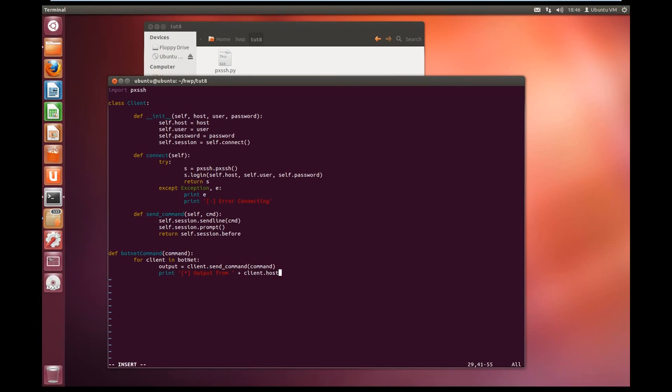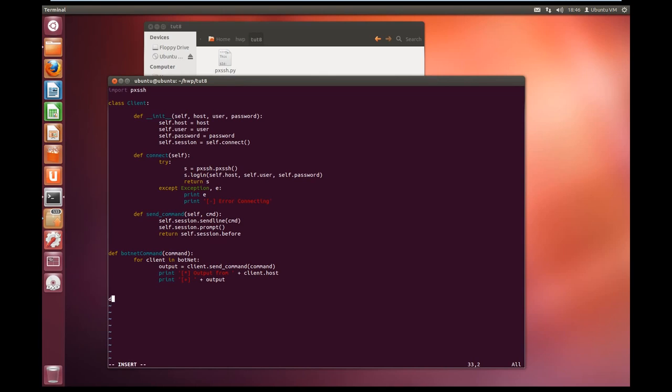So that way we know the output's coming from the host that was sent the command, and then we'll print the output. So put a plus, make it look nice, and we're going to plus the output, and that'll be the output of the command that was run on that client. And that's our botnet function done, or command send.